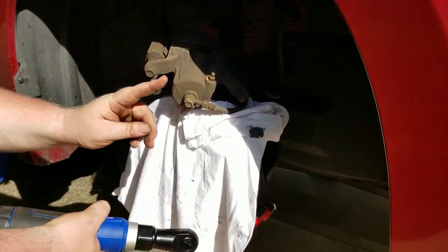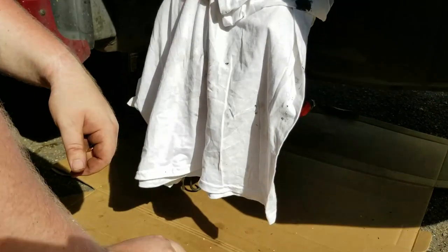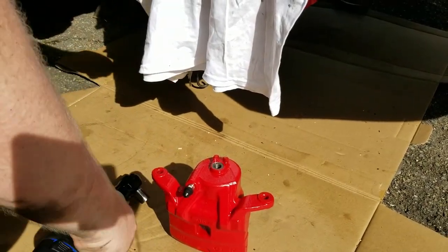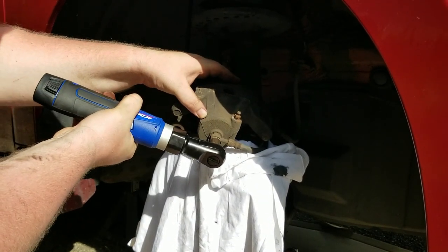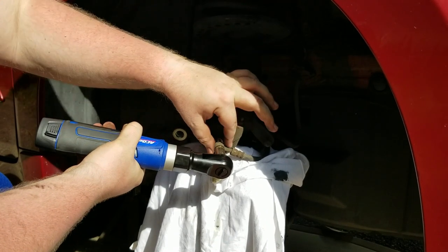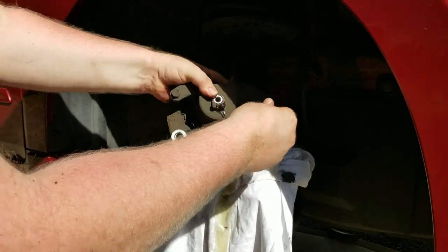So the plan of attack is we loosen this up, take it out, brake fluid goes everywhere. It is what it is. Put it in here, tighten it back down. Hopefully everything is the same thread. It should be all OEM fit. Here goes nothing. Oh God, that's a lot. Oh God, it's coming from the brake caliper.